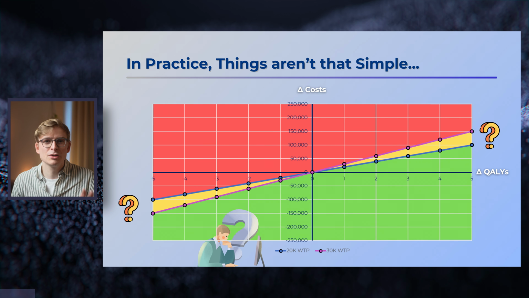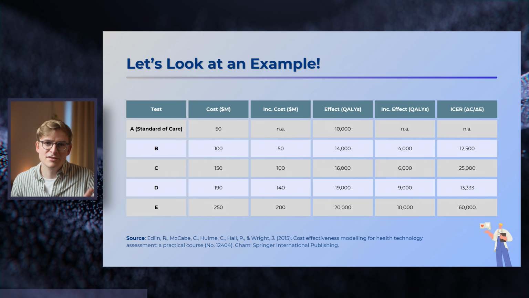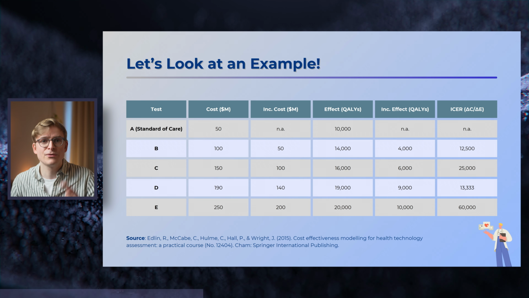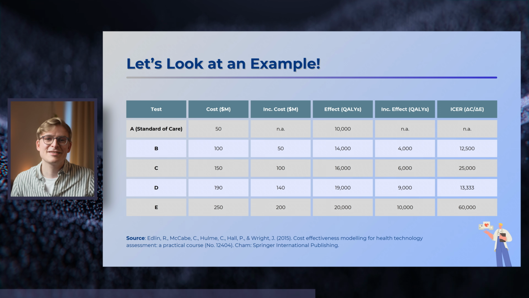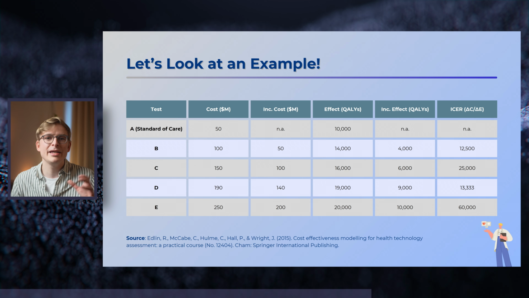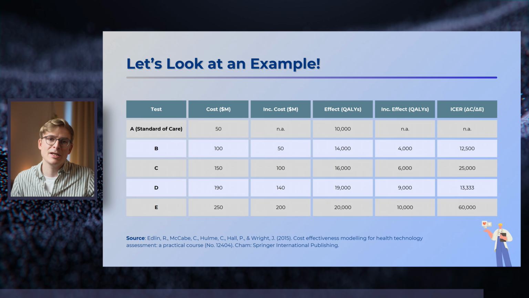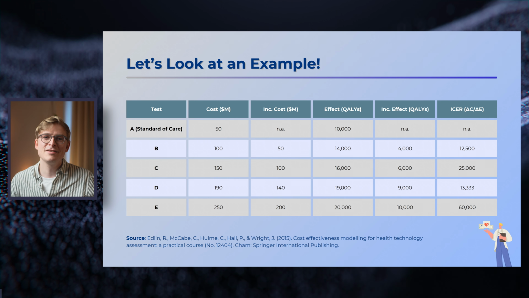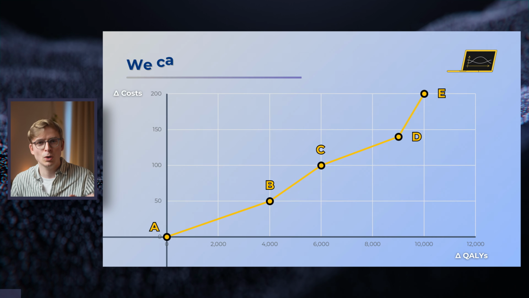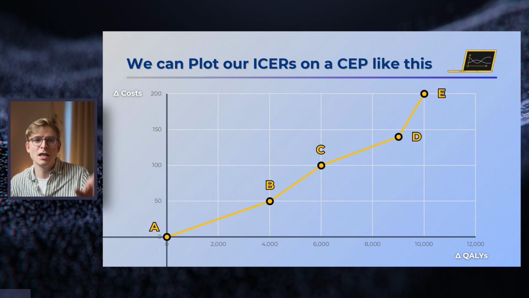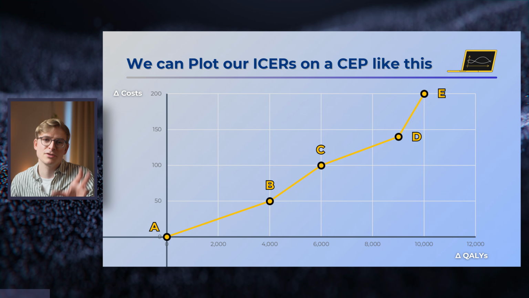Let's look at an example to understand the cost effectiveness plane a little bit better. What you can see in this table is the cost effectiveness results for 5 diagnostic tests that could be provided to 500 people. Test A is the standard of care, which is why incremental costs and QALYs for test B to E are all represented relative to A. With these numbers, we can then plot the incremental costs and QALYs for the 5 tests on a cost effectiveness plane, whereby the line that connects these treatments represents the potential combinations of treatments.